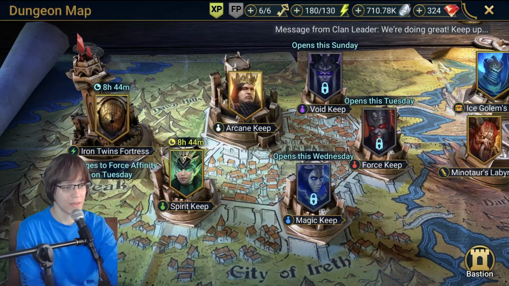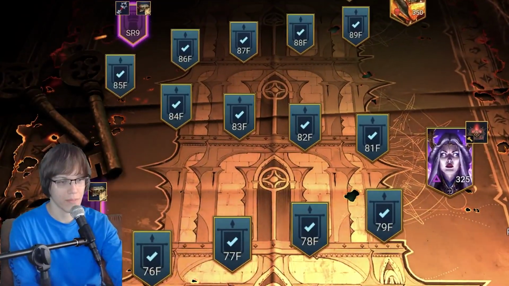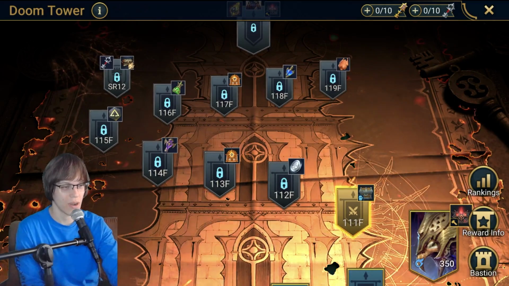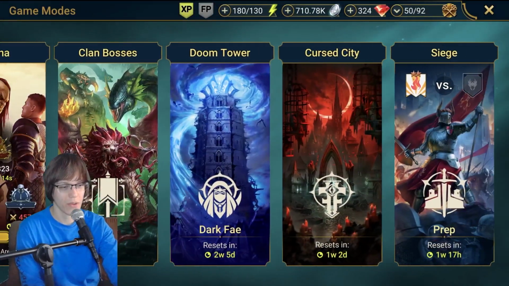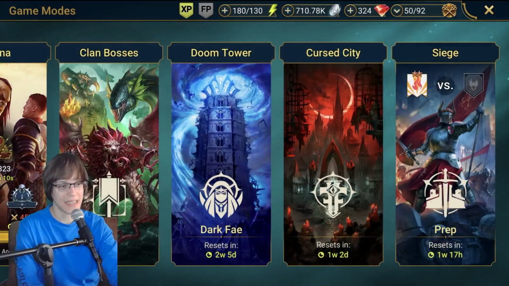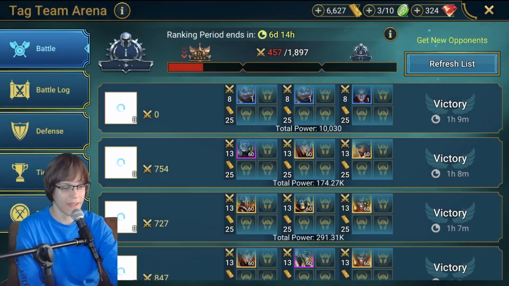Might make some of my Doom Tower squad, but honestly, I've got Doom Tower pretty much figured out at this point as far as what I can change to get through certain levels. So probably not going to make my Doom Tower squad. Of course, he will be helpful in Cursed City and in Siege and all that kind of stuff. I think he also makes my Tag Arena offense team.